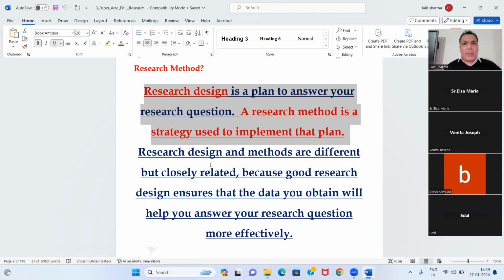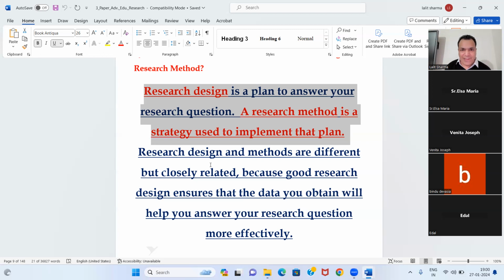So see, this can be very helpful for you, guys. After doing this M.Ed, you are going to become a principal. Now think yourself, you have become the principal of a school, and your school is not NAAC accredited. Or you have to arrange some conferences, seminars, international conferences in your school, and you are inviting guests from abroad. So guys, you will make a plan. If you don't have the research aptitude, you cannot make the plan. Got it? Because you are an administrator now. Every money, everything, you release, you arrange, even what you are getting from your superior. So you should have the research aptitude, then you can manage things well. So research design is a plan to answer the research questions, and research method is a strategy used to implement that plan.